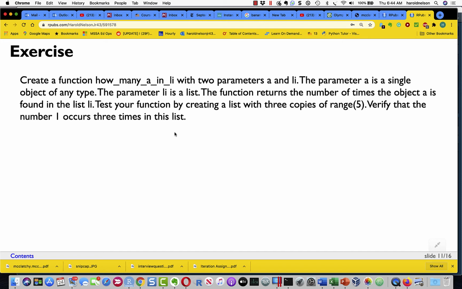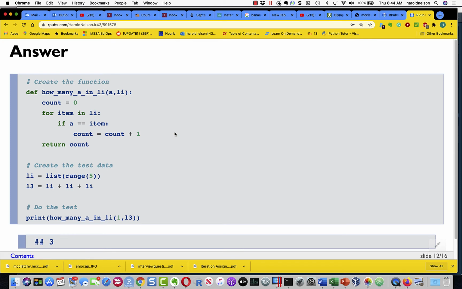You're back. I assume you're done. So here's the function. Typical accumulation pattern. We're building a count. So we start with count is 0. Then for item in the list, if a is equal to the item, then we add 1 to count, and when we're all done with that loop, we return count.